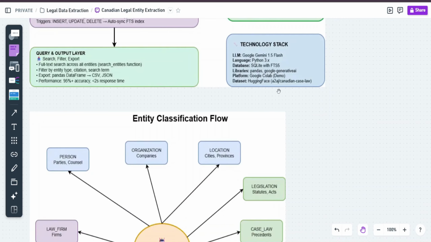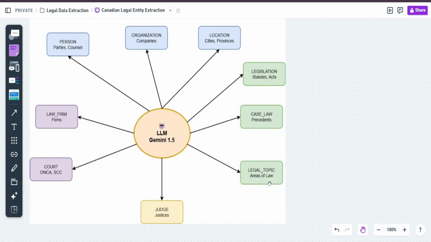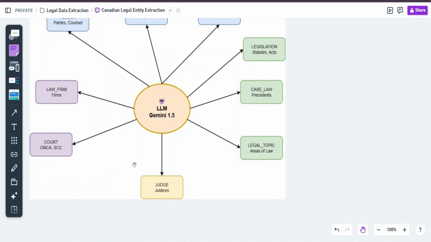And I want to thank A2AJ Canada, this particular Hugging Face, for making the Hugging Face dataset. I will show you what it actually is and how it looks. And this is the entity classification flow we have: it will extract person, organization, location, legislation, case law, legal topic, judge, court, and law firms, etc.